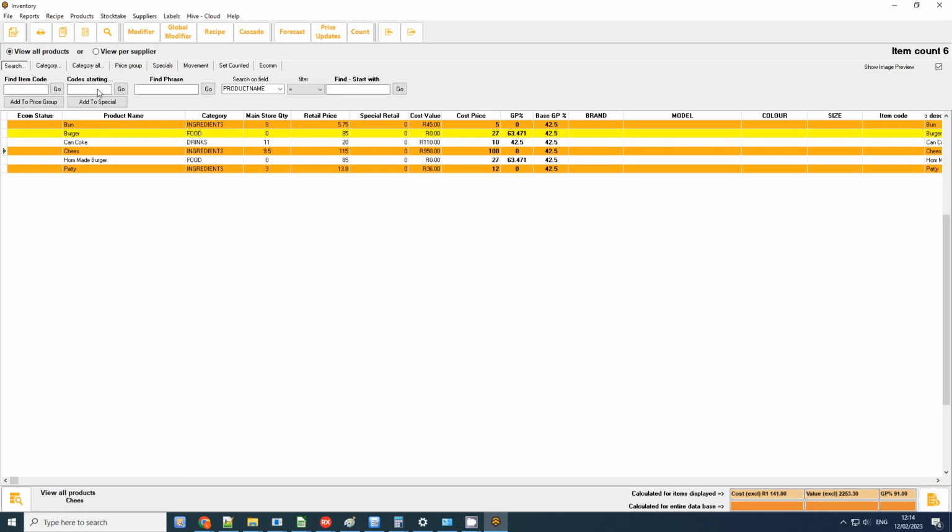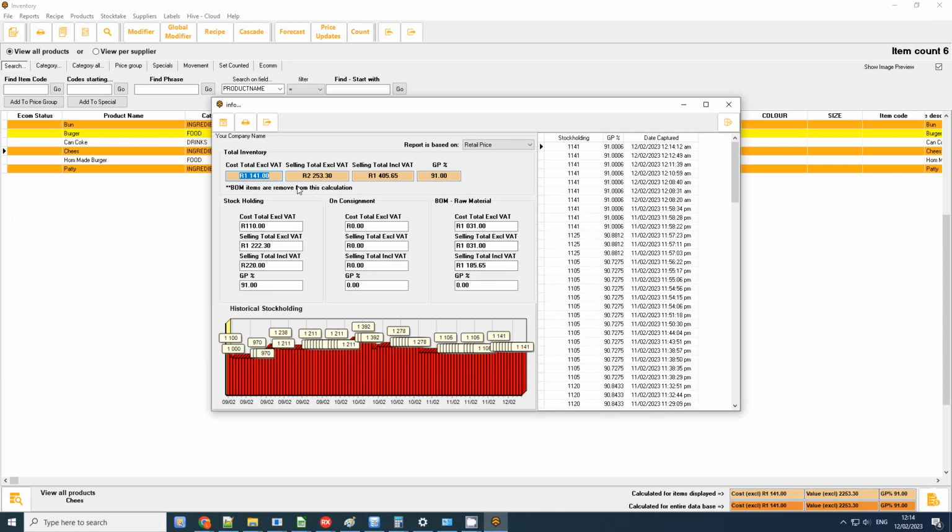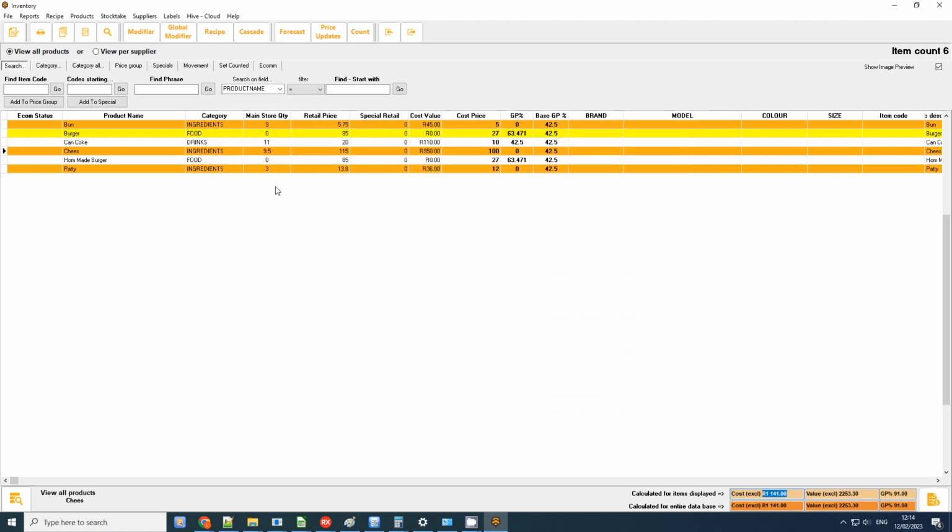Looking at the bottom, just select all so we can see this is the actual stock value that we have. And if I click on this button, I can see this is the actual stock value as well. Now on the right hand side, it seems like these values are repeating, but you'll note the timestamps. So we're quite trigger happy, there's a lot happening in the system, so we snapshot this value quite often to make sure it's accurate. Accurate in the sense of our closing and actual values. So this is quite key to look at.